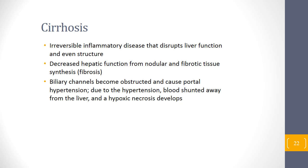Cirrhosis is the disruption of liver function and structure. The liver tissue turns nodular and then fibrotic, with less and less biliary channels, causing the liver to become more obstructed and leading to portal hypertension. Blood no longer goes to the usual places in the liver, which further adds to necrosis. Cirrhosis is a sequela of either hepatitis or alcohol-induced hepatitis, and it is not reversible — even if a patient stops drinking, they will still have cirrhosis and liver function is lost.